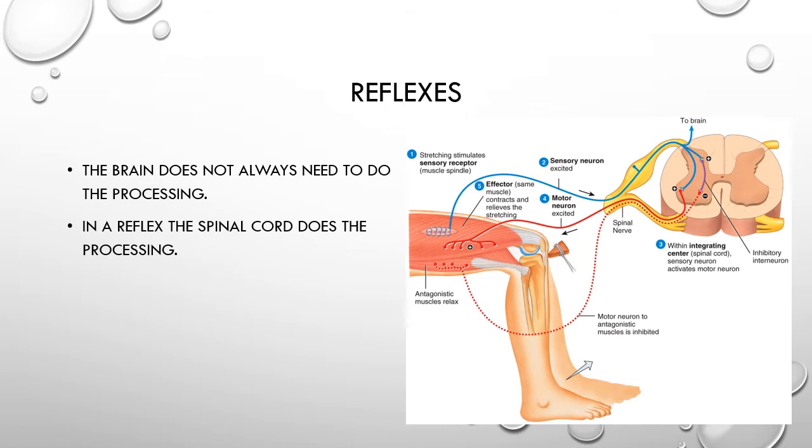Those reflexes themselves are ways that we can have an immediate response to something that is happening. And so the brain doesn't necessarily always need to know about this information, at least not right away. We want to be able to affect a change quickly enough to where we have the ability to potentially save a part of the body, so to speak. And so we can alter things very quickly. Reflexes basically allow us to bypass the brain, but we don't bypass the spinal cord. The spinal cord is still going to be involved in the process.